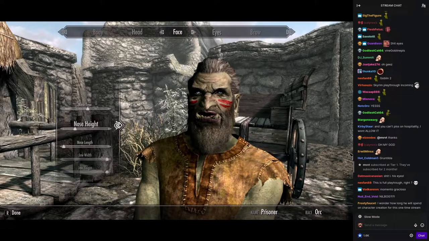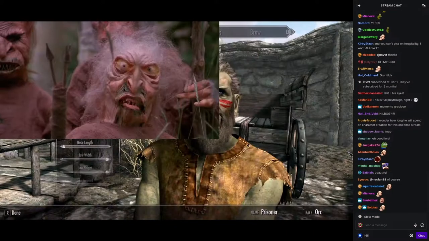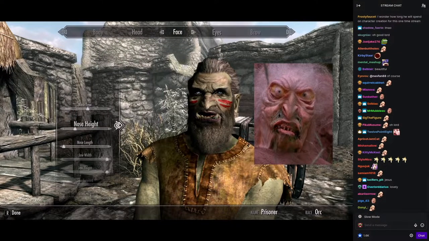Alright. Yeah, I got something here. I got something. Alright, I'm gonna show you, and I'm gonna try to match it somewhat. So that's the infamous shit eyes.